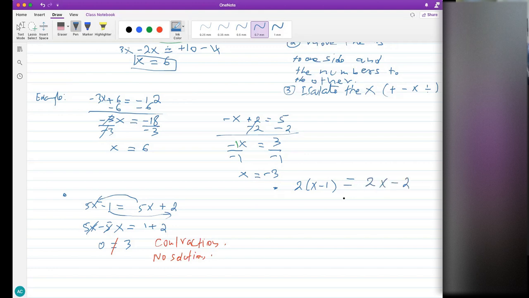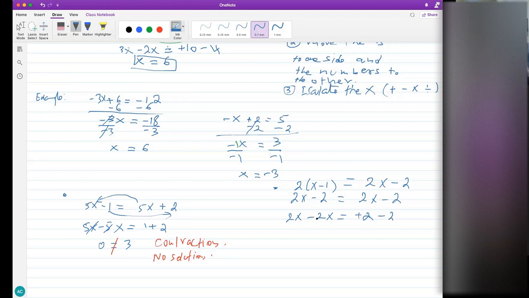okay, that's an equation. Let's try to solve this and see what we get. So again, we're gonna start from the parentheses, the left side -2. This stays the same. Okay, we're gonna repeat the same process. We're gonna move this over, and we're gonna move the -2 back. So it's gonna be 2x. This moves over here, becomes -2x. And the -2 moves over, becomes +2. And then bring this -2 down.